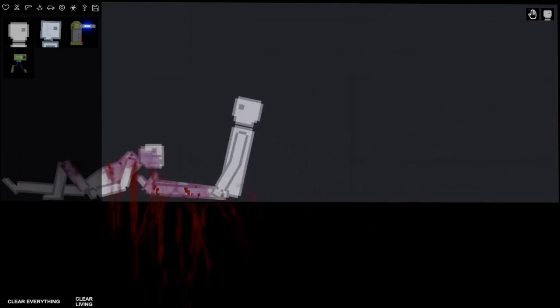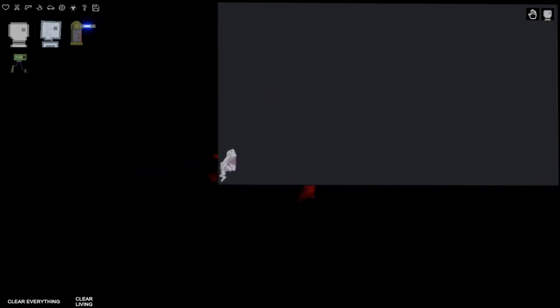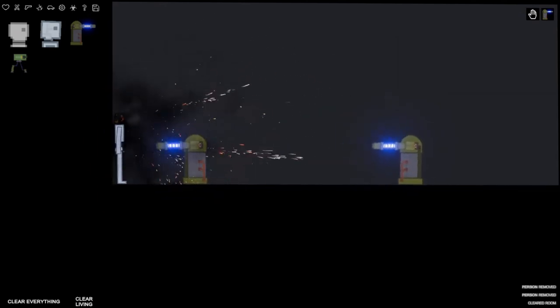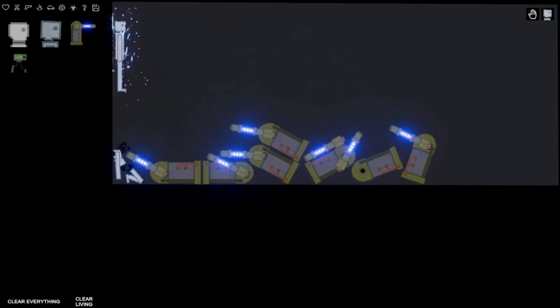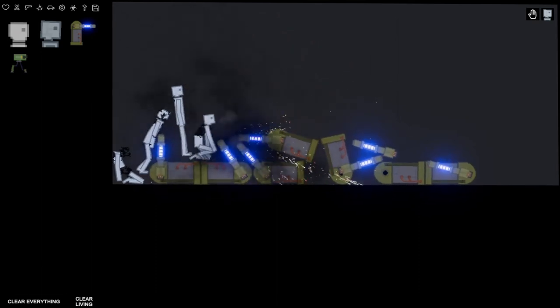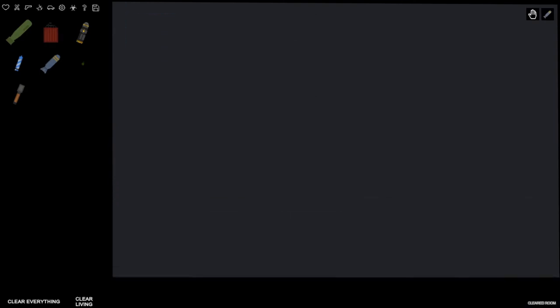Oh no. This guy's legs are just riddled with bullets. This guy is just trying to get out of it. Look, he gets out of it. Then his neck gets snapped. That's great. Bop. With explosives much in this video, actually.